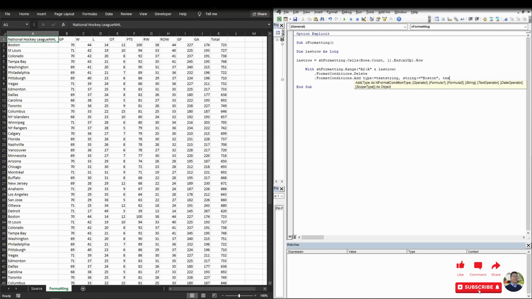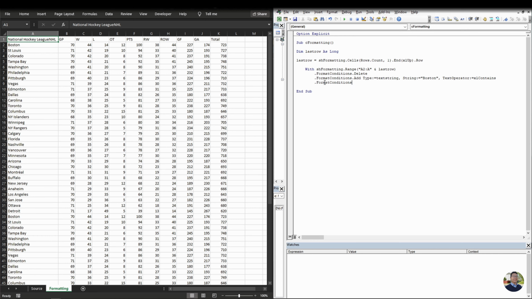Next, we're going to do text operator, and the operator will be Excel contains. So this just tells Excel that if the cell contains the word Boston, it'll highlight.